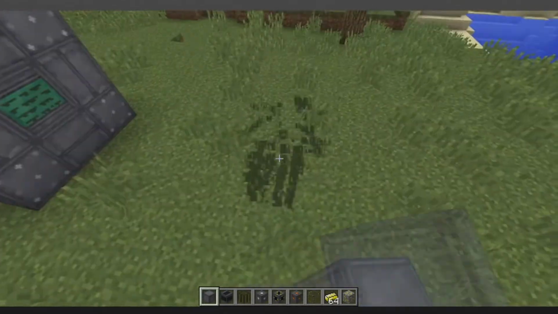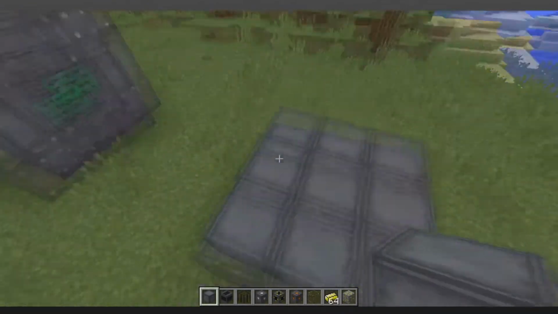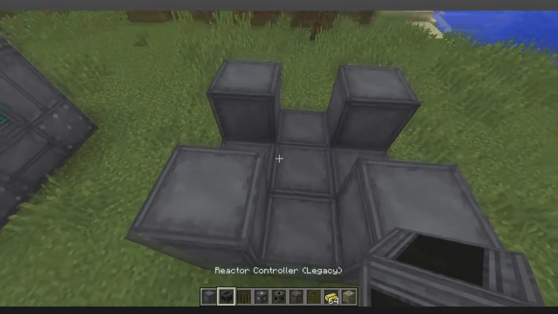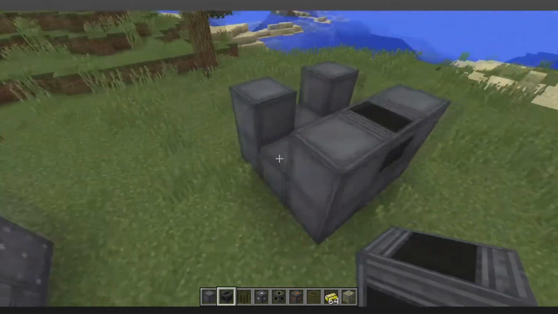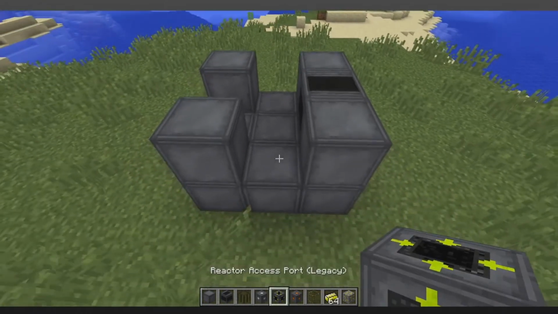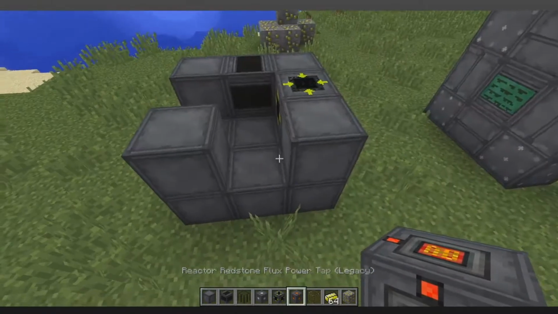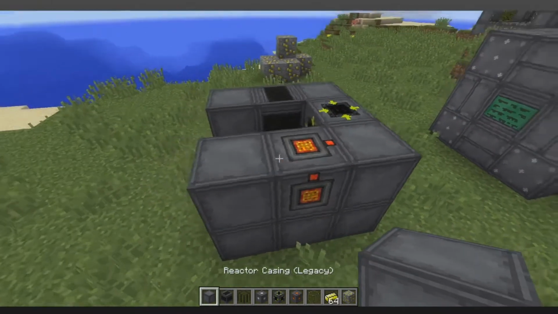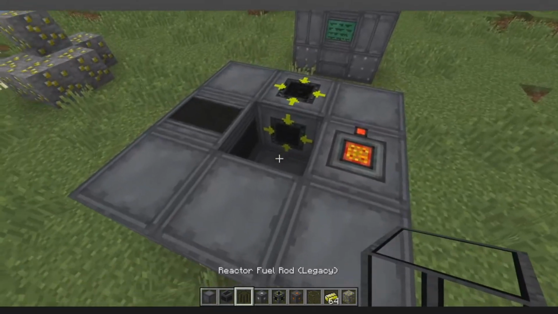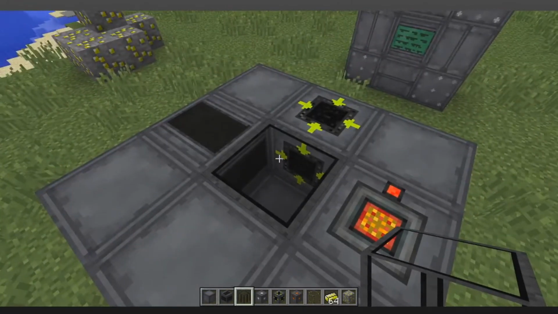So the smallest one you can make, you're going to start with a 3x3, all the corners. You're going to take the controller, put it in one of these slots. You're going to take the access port. This is where you're going to put the fuel in, and then you're going to put the power tap here. This last spot over here you can leave blank, it's fine. Inside you're going to put the fuel rod right there. It'll make more sense when you see a bigger reactor.